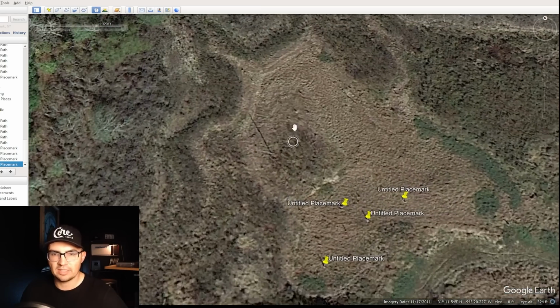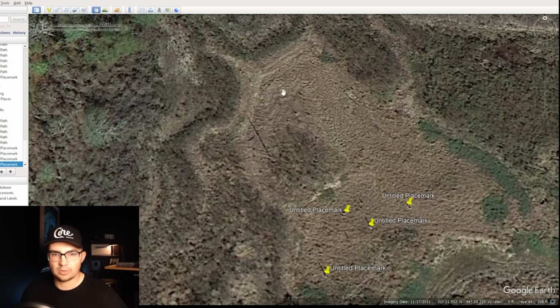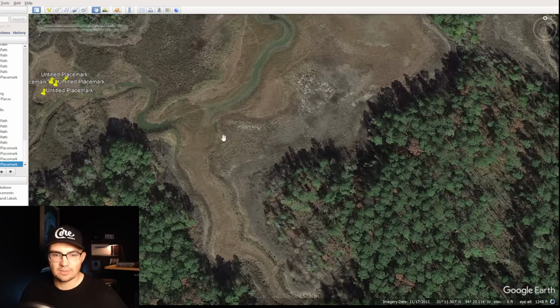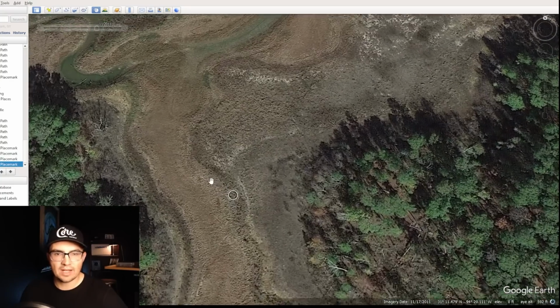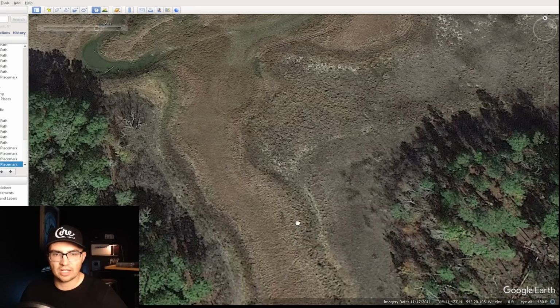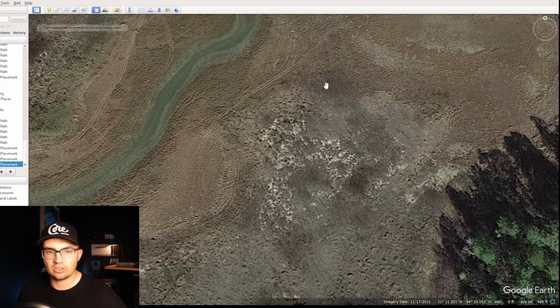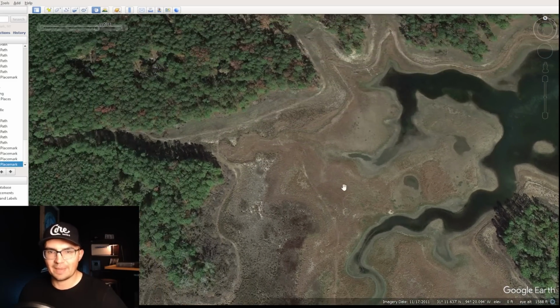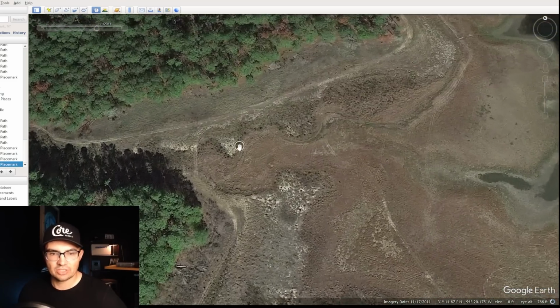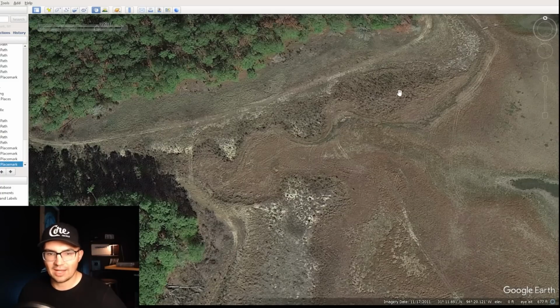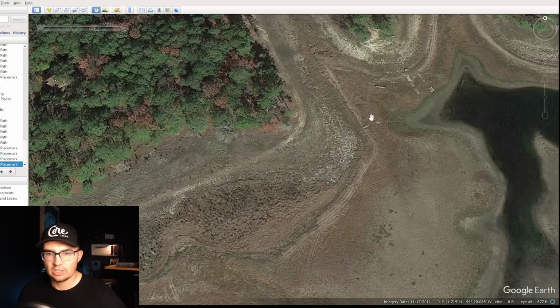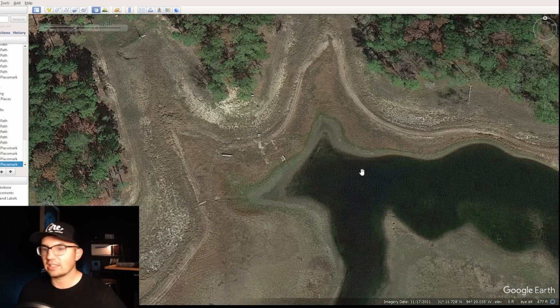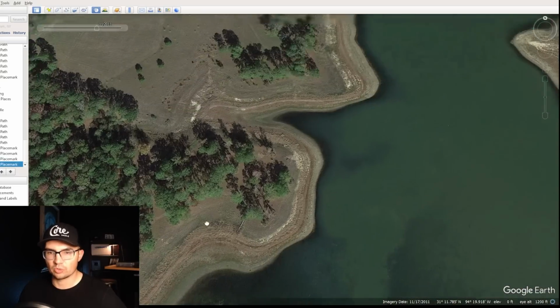So there's more up in here. Stump, stump, stump. You can see a bunch of them through here. And you can go through all these creeks and you can find areas that have more stumps than others. And that's kind of how I pick a good creek when I'm trying to find these bass during this time of the year. So, again, a lot of these creeks in here don't have that many stumps as you get further out. So I wouldn't necessarily be as excited about these areas as I would other stretches.